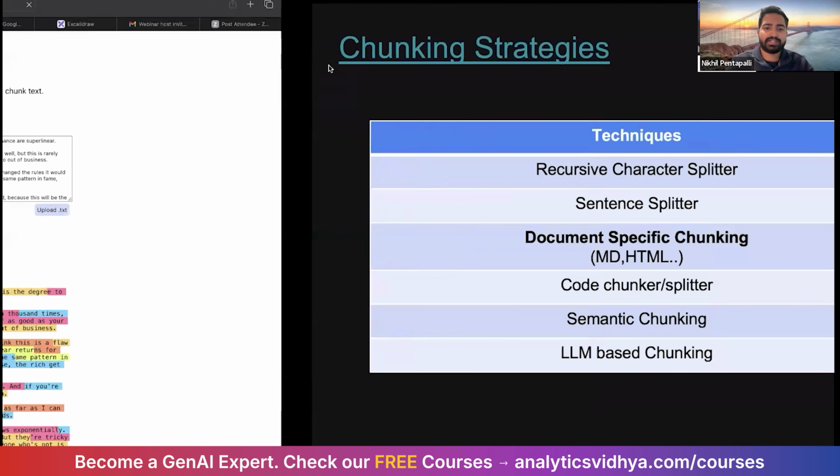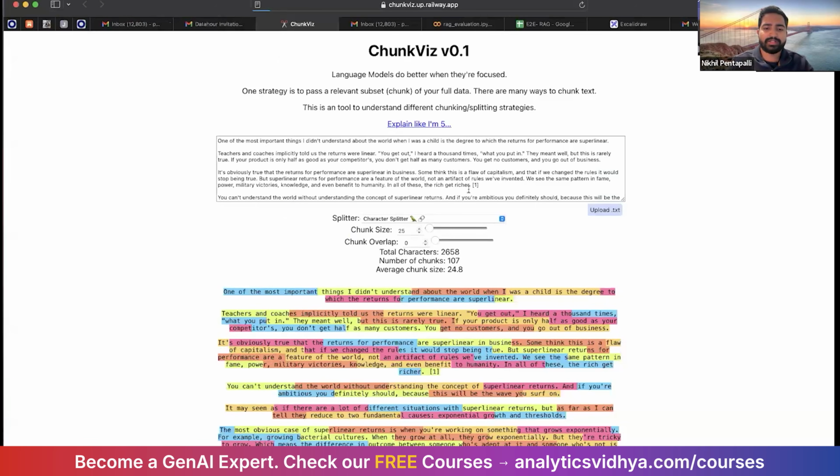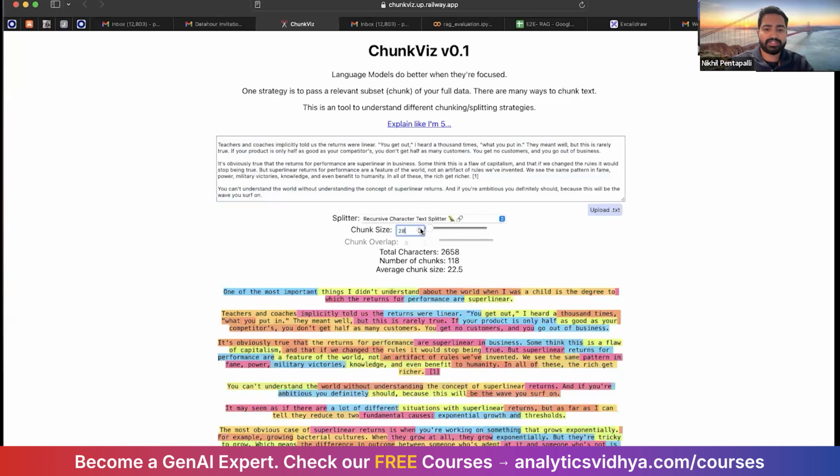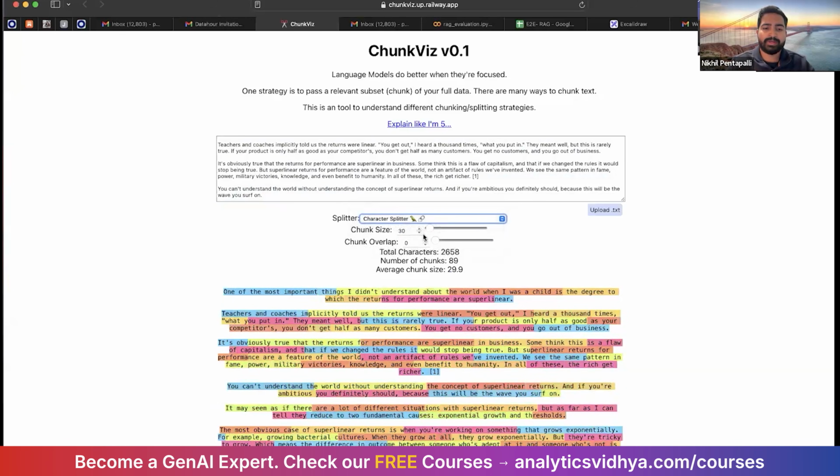The basic recursive character splitter works like this. Let's say this is your paragraph, and I have selected a chunk size of 30. As you can see, different colors show the chunks. We can also set a chunk overlap, which is a little overlap between one chunk and another.